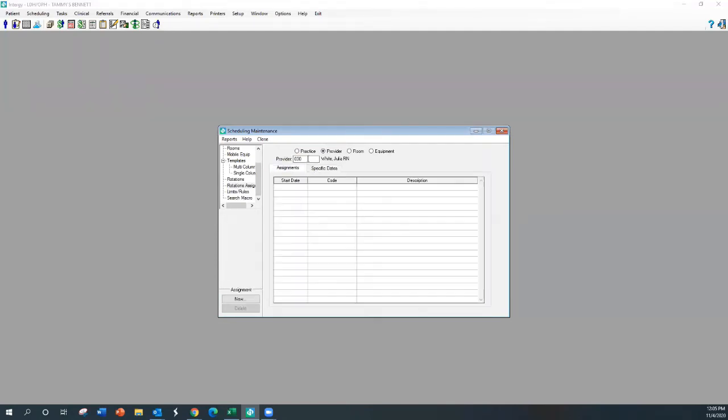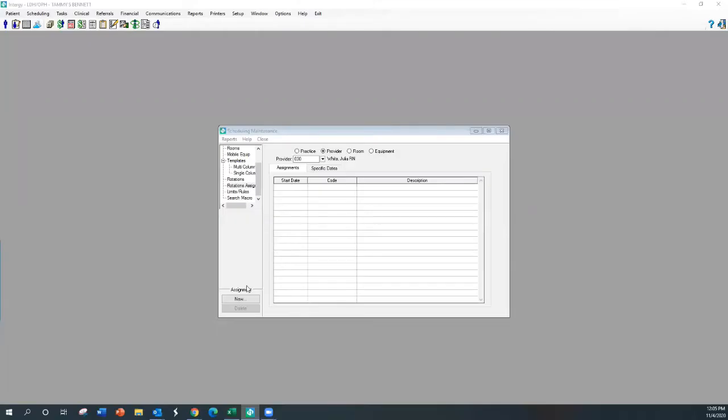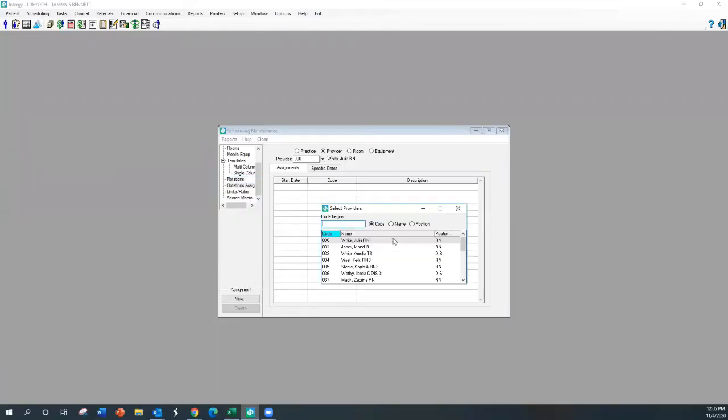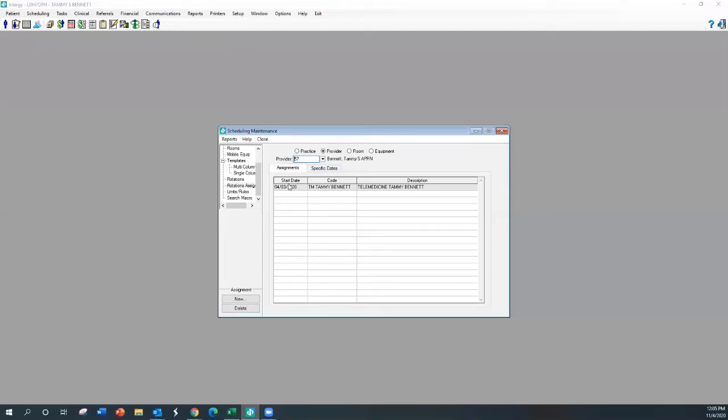So when you're talking about the provider, you're going to bring up your specific provider, which it keeps going underneath my, y'all, where'd it go? Okay. So click on provider, and then you're going to find that provider. And the way I like to toggle by name because I cannot remember numbers. So here is mine. Right now, I have this old telemedicine template assigned.